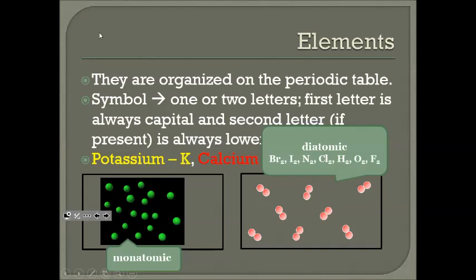Now, going back over the monatomic elements, these are the ones that are made up of single atoms. Only one particle in it. Over here, the diatomics, and there are only 7 of them, and you're going to eventually have to memorize them by the end of Unit 3. Okay? Diatomics are the twin ones.